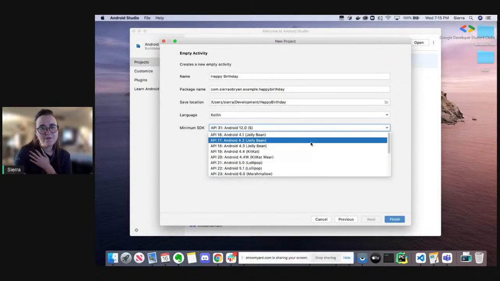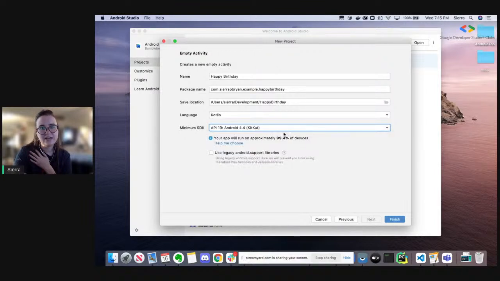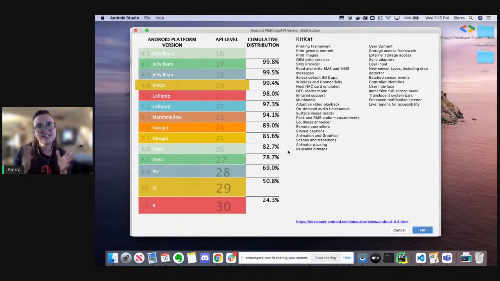So we're going to go back to API 19 to follow this code lab, and we see here that it's going to run on 99.4% of devices. You can also click this Help Me Choose, right below that, and you'll see a nice UI graphic version of the different versions and the cumulative percentage of devices that will run on them.